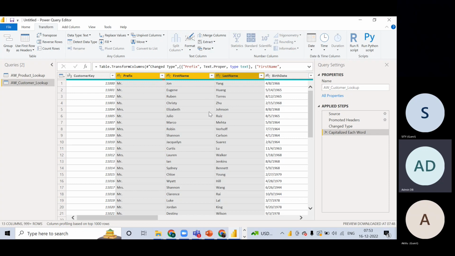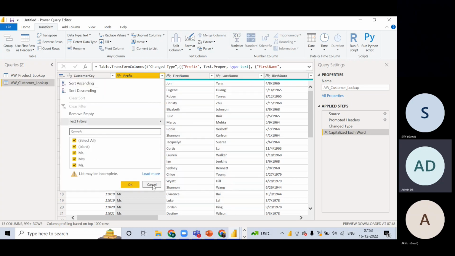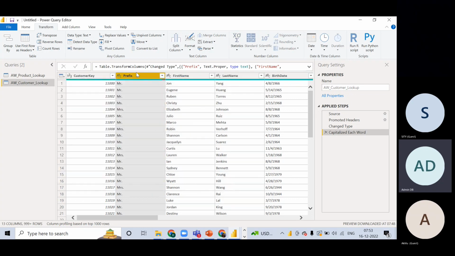Why? Because sometimes it happens that people want to see how many people are ending with a last name, or how many persons are male or female. So you could have done it through Mr., Mrs., right? So we can keep this column as is. Since we are creating a new column after merging multiple columns, it's better to keep the data set or the columns as is and create a new column.